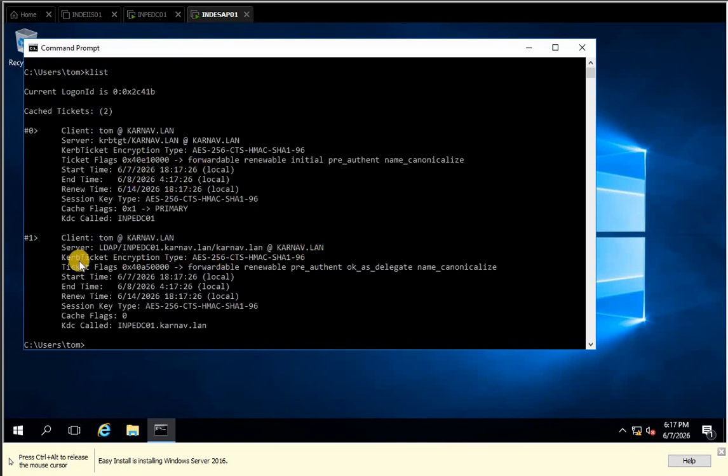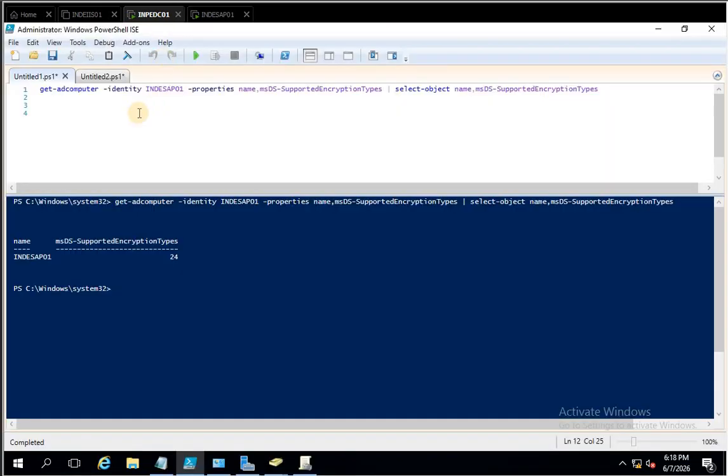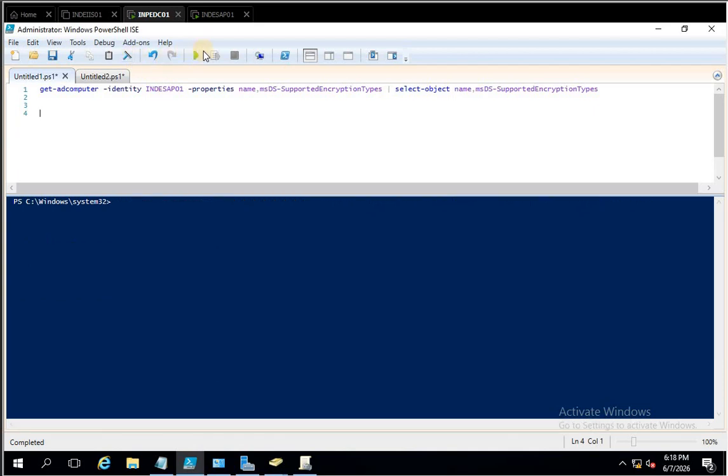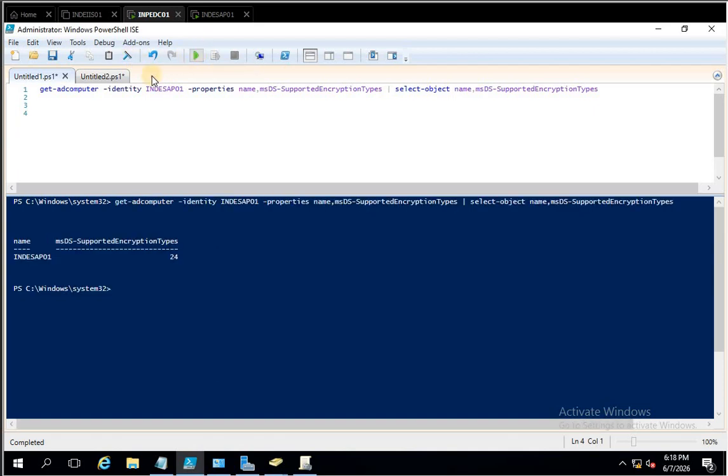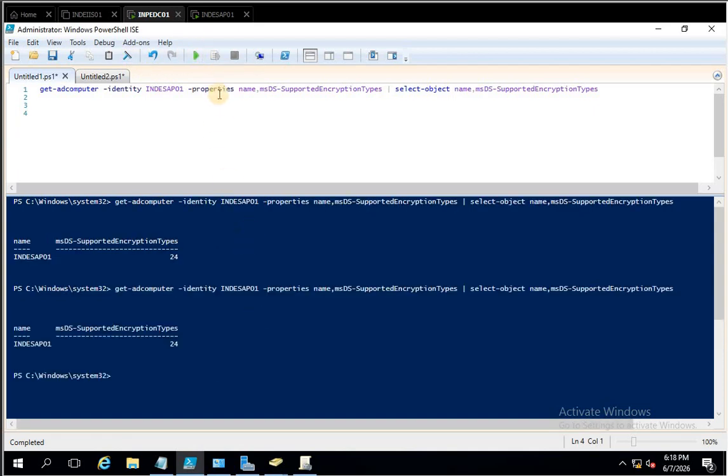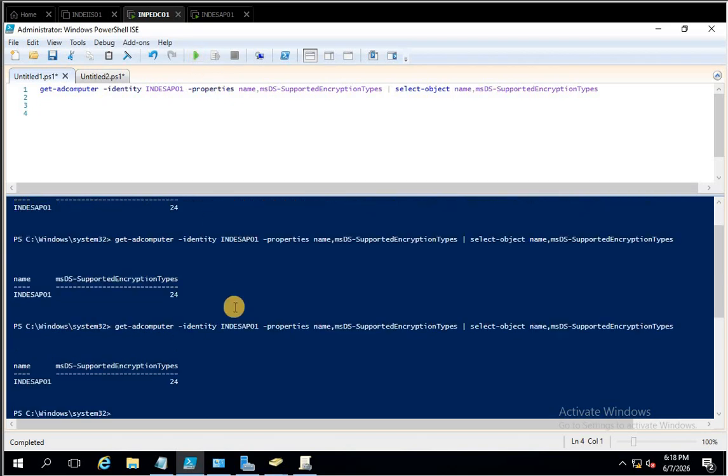Again the result is the same because both parties are supporting AES 256. I want to run this and I can say the value is not getting changed to 28.